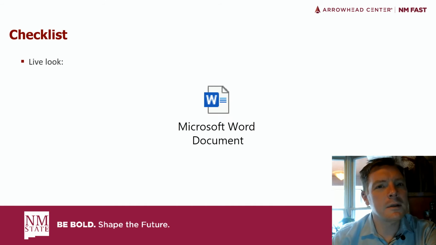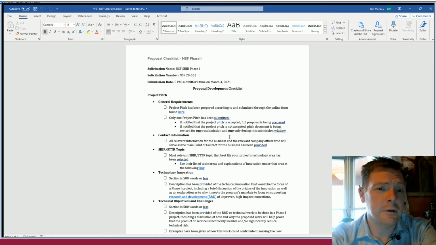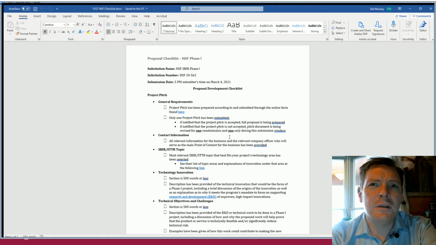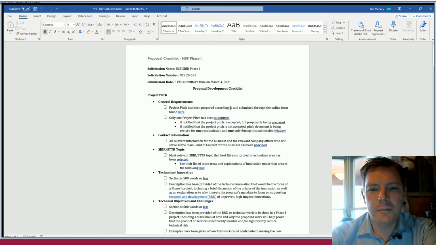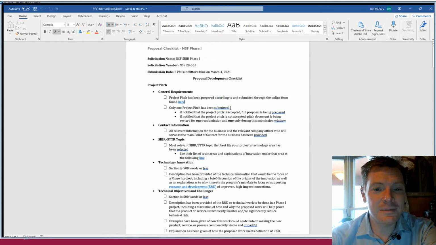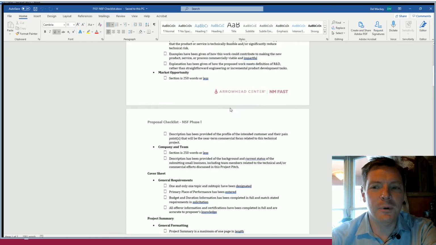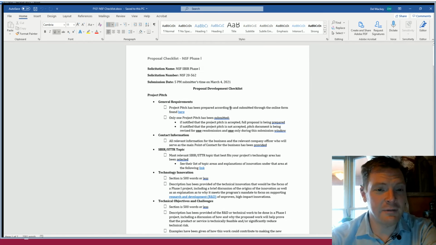So let's do a live look at a checklist now. So this is the checklist. As you can see, the checklist is a lot briefer than the compliance matrix. Whereas the compliance matrix was 20 pages, this is, well, it feels weird to say only 7, but it is only 7.